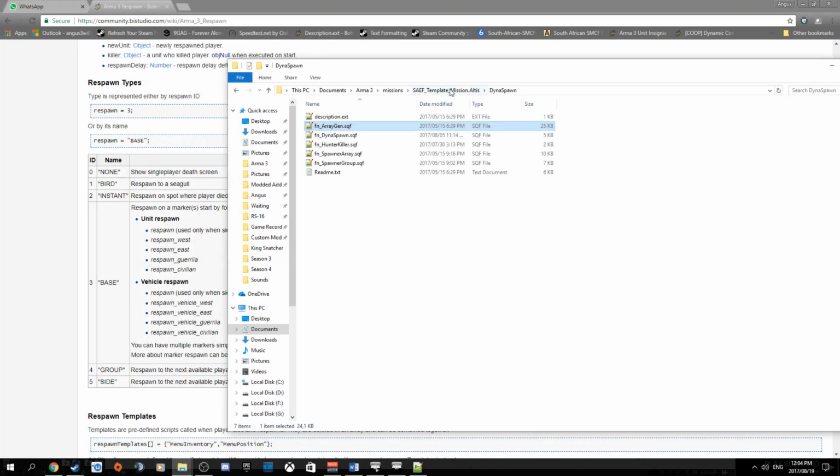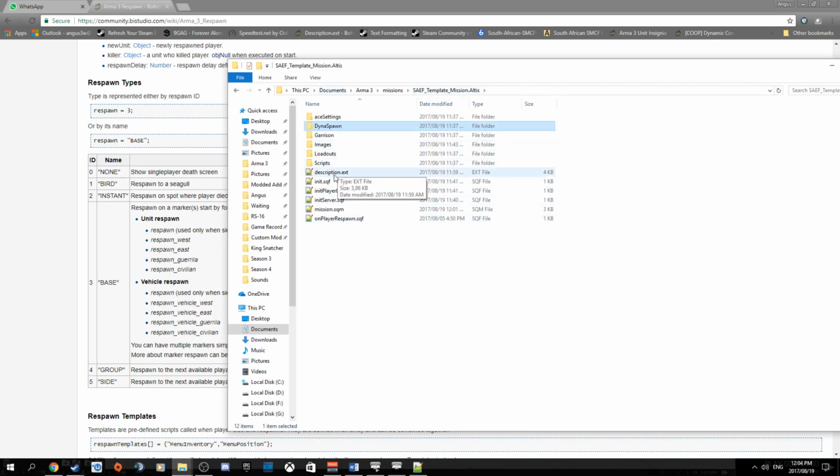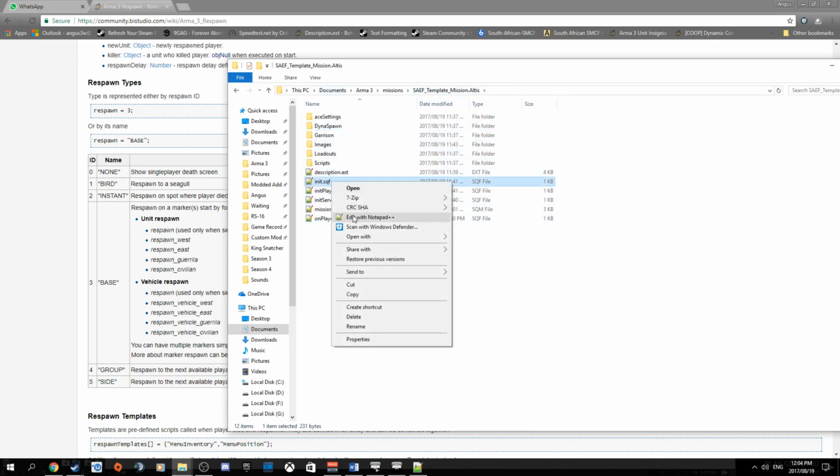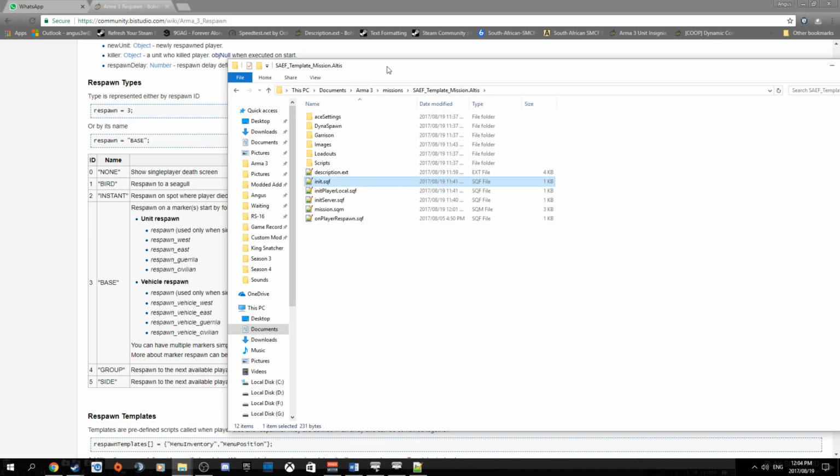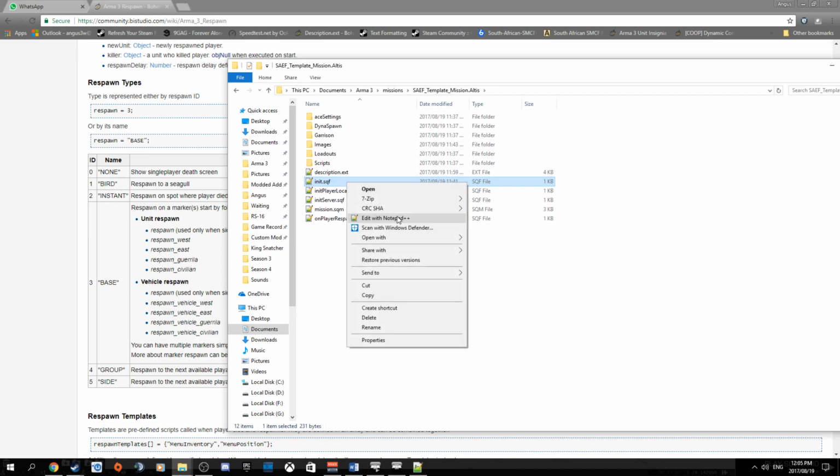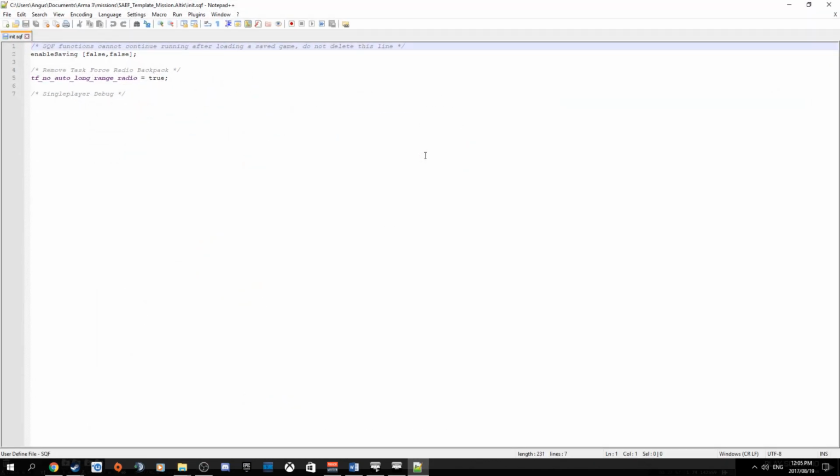So after our description.ext, we have our init. The init is initialization, and essentially what that means is when the mission starts and you join, your client and the server get initialized. The init.sqf is lines of code to run once that initialization happens.